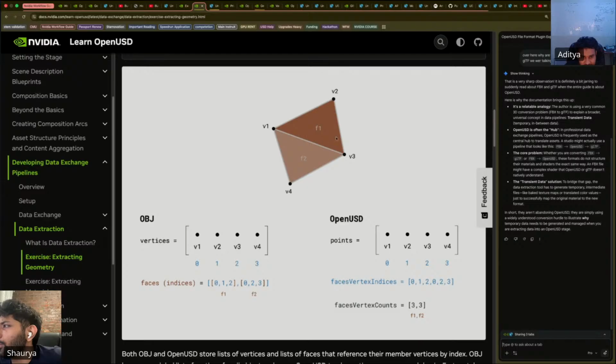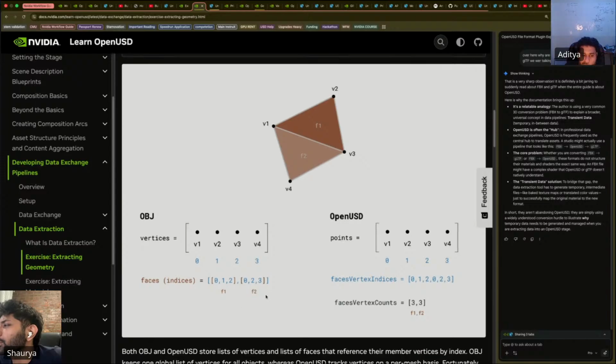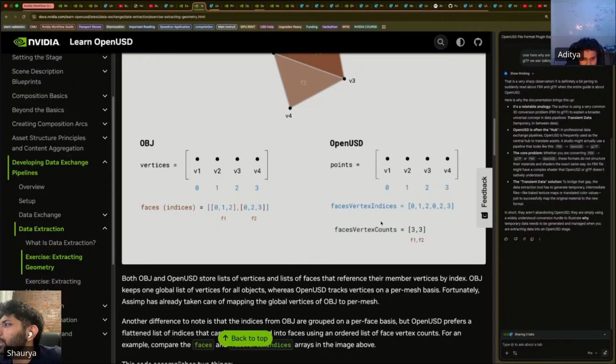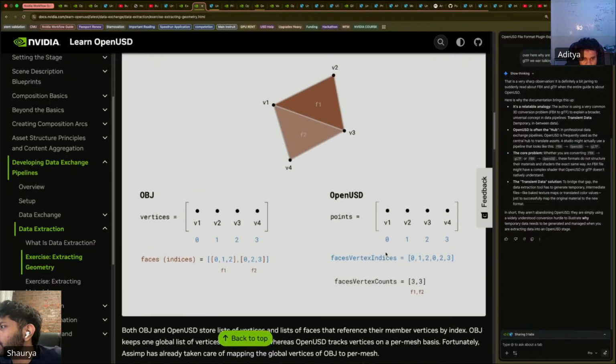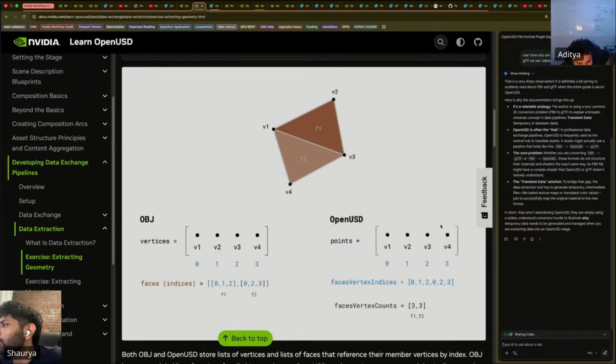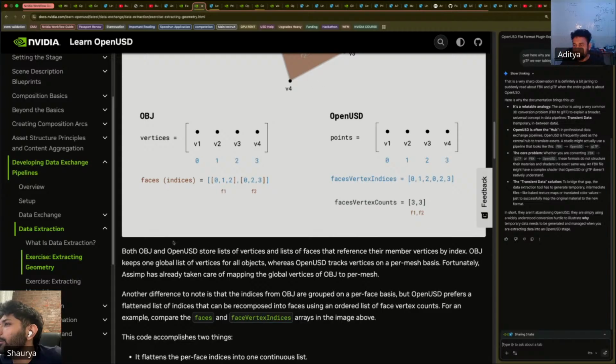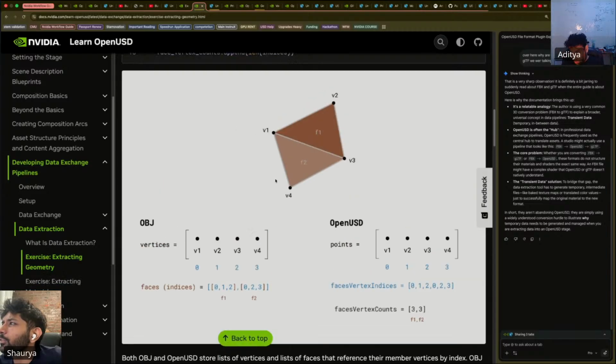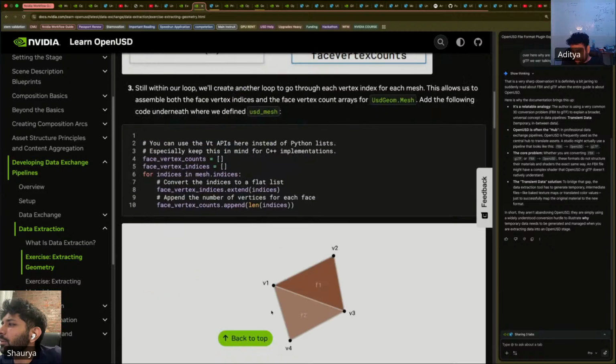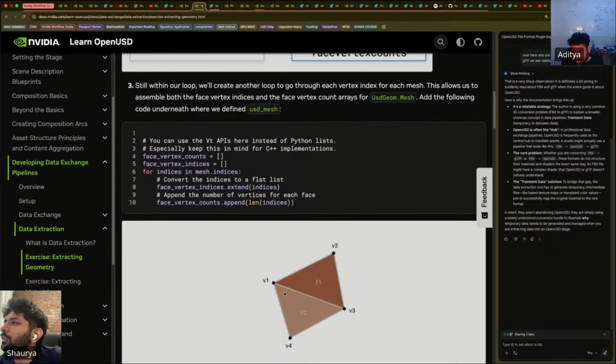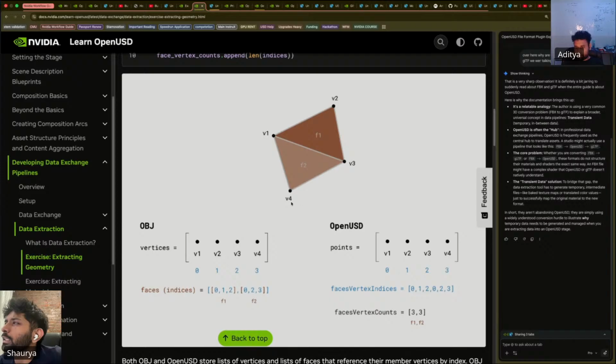So the face vertex indices are 0, 1, 2, 0, 2, 3, and the counts are 3, 3. I don't even know what that means. I get what it is doing over here, but I don't know where this came from and why we are converting that.